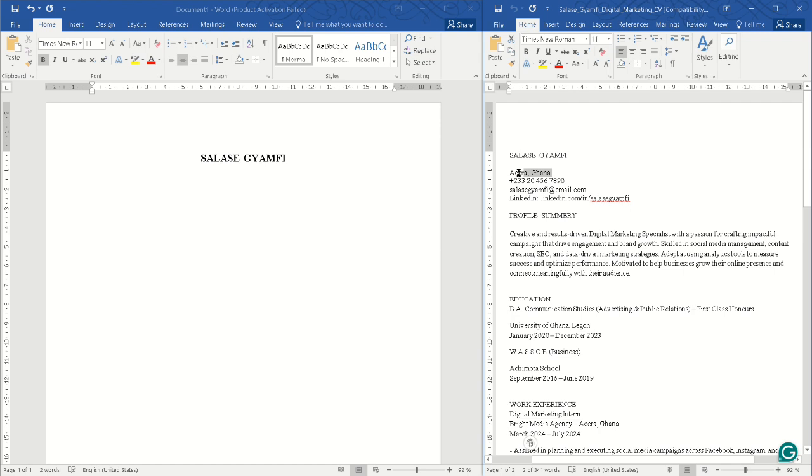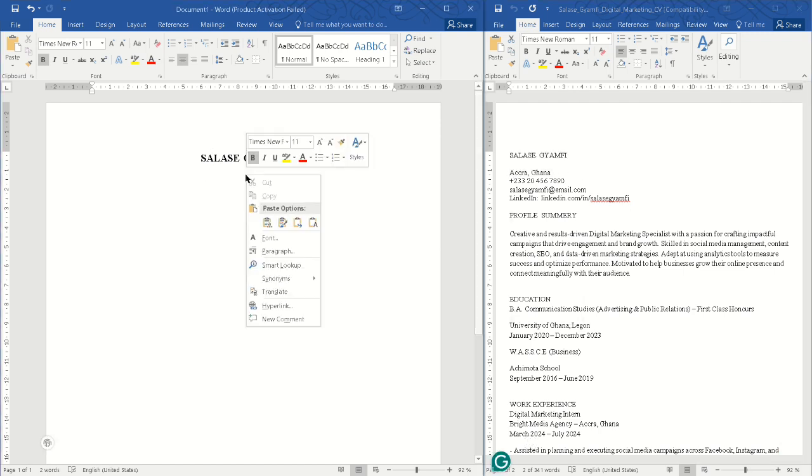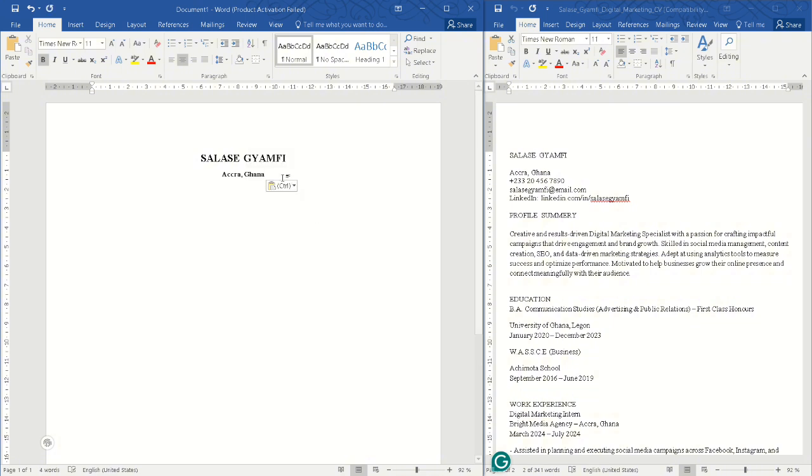The next thing you bring is your location over here. Let's unbold it. Then you bring the vertical slash. For the vertical slash, you just hold shift plus the diagonal slash, then you get the vertical slash.